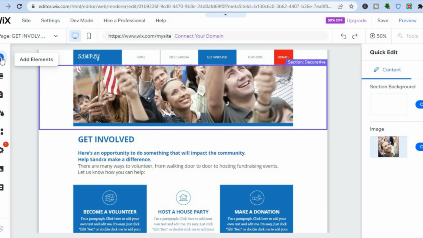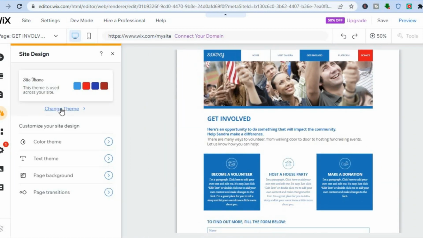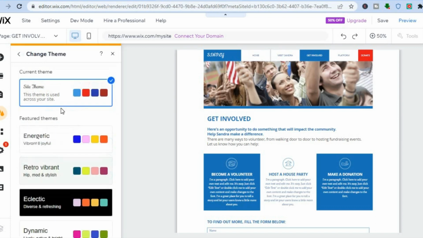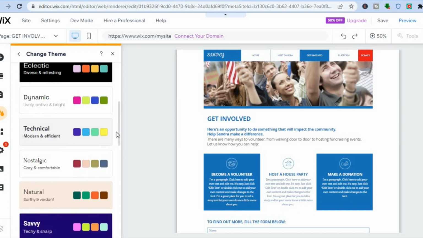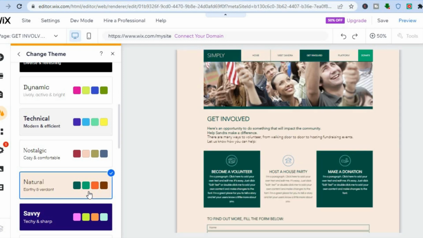By the way, if you would like to change the color of the website or the theme, all you have to do is tap on the fourth icon from the top, which is the capital A. After you have done that, from the drop down menu you could tap on change theme. Then you are going to see the color boxes that is used on the website, and from there you can select the colors that you would like to use. So let's say, for example, I would like to use natural colors. After tapping on it, you can see that the color of the website has changed, and that's basically it.